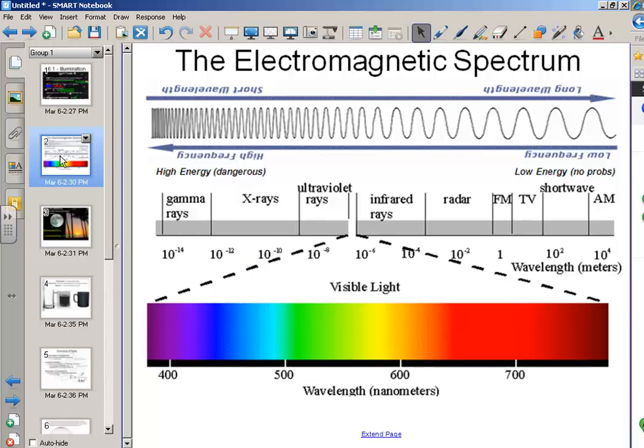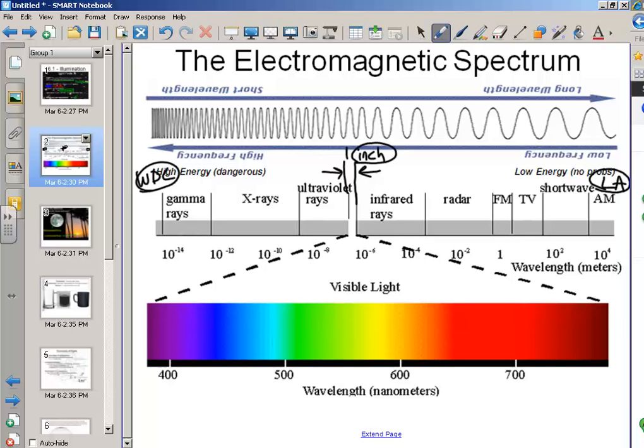The electromagnetic spectrum. The electromagnetic spectrum is all electromagnetic waves, and we only see a very small fraction of them. If you were to stretch this from LA, Los Angeles, to Washington, D.C., we would only see 1 inch of all the electromagnetic waves. These little things in front of our faces, these eyeballs that we have, see a very, very small piece of the huge scope of what is out there.